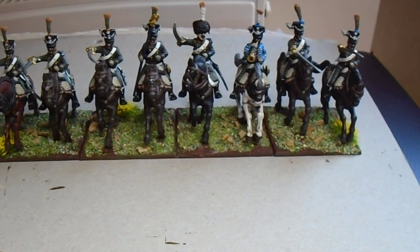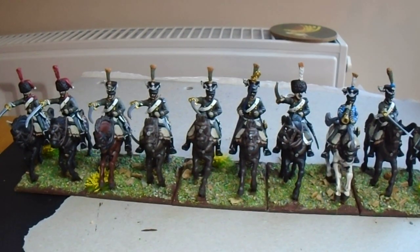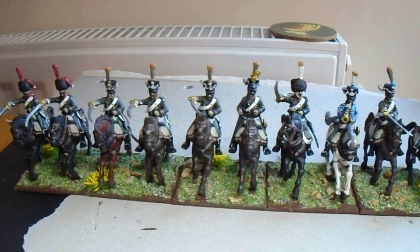Here's my first squadron of light cavalry. Sorry, the shot's not really showing them very well. And yeah, look forward to doing more cavalry in the future.